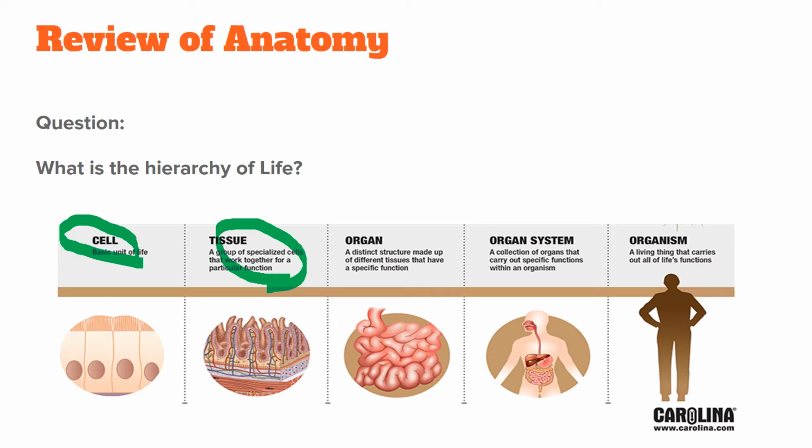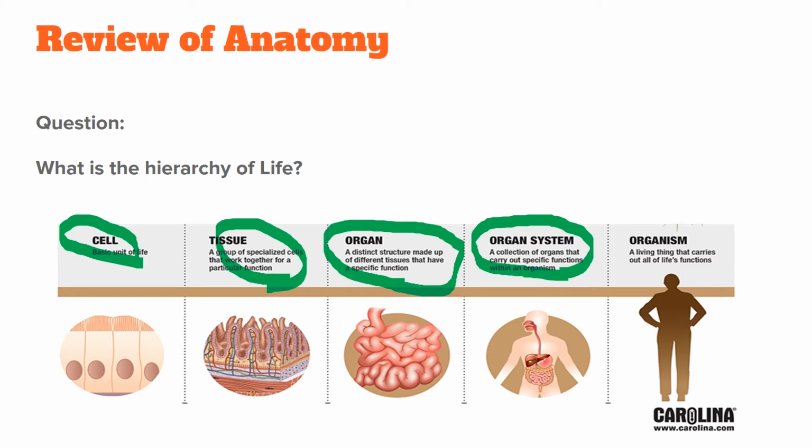And so if you remember, we have 4 different tissue types. We have epithelial, connective, nervous, and muscular tissue. Then when we have groups of 2 or more tissues, we go into organs. And so this has structural and functional units that perform a certain task. Then when we have several organs, we have an organ system, which is a group of organs that work together to perform related functions. And then finally, our 11 organ systems make up our organism, where all the organ systems work together.